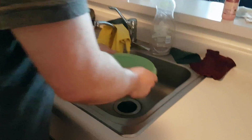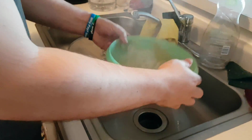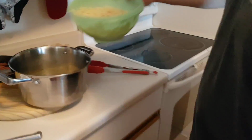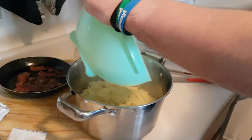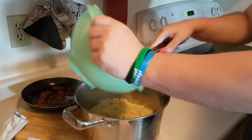Grab our noodles, swish it around a bit. Okay, all that heat is good. So we're going to put it in here with our butter. Make sure you get every last noodle. Very nice. Put this back in the sink. We're not done with it.